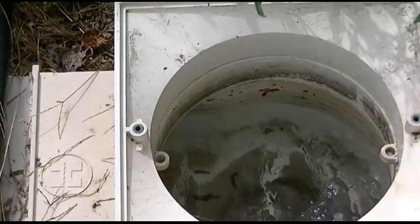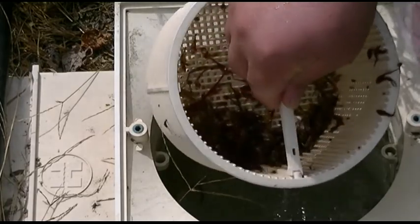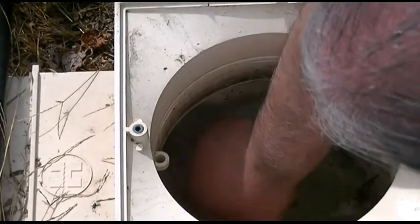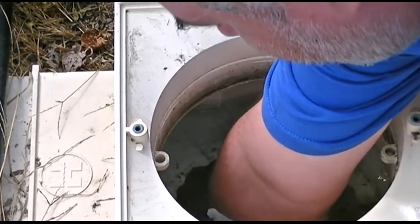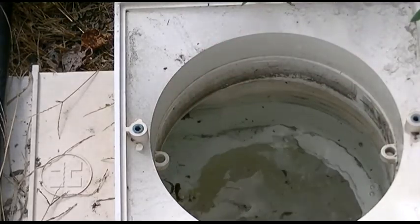Also a good idea, once you get that in, if you're not afraid to touch it, is to lift up your basket. The lumps that were in there you can no longer see — they have dissolved already. There's one left, and that's gone now. Also a good idea is to reach down into your skimmer and make sure there's no shock left. There's only a little bit here, so I go ahead and swirl that around just to ensure nothing sits there. There's another little divot in the skimmer — I don't know what it's for — but that also collects some shock, so I just stirred that up, and that's all good.